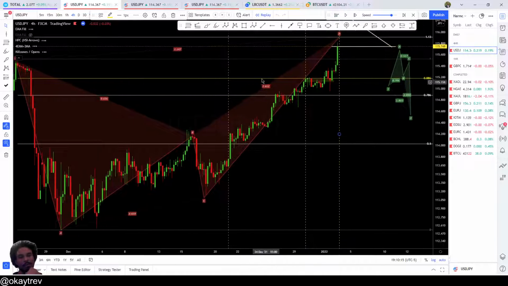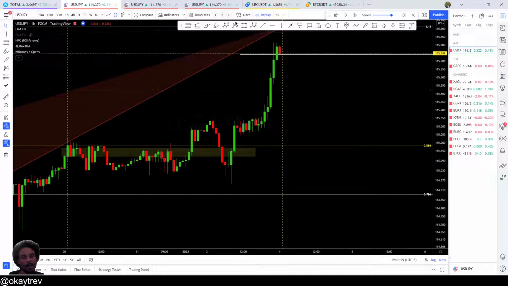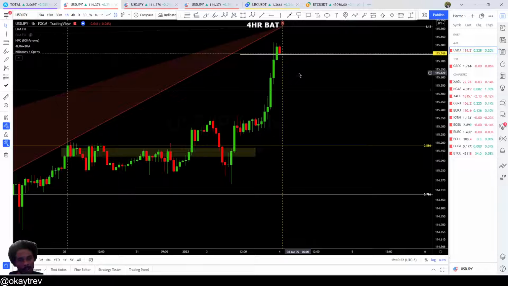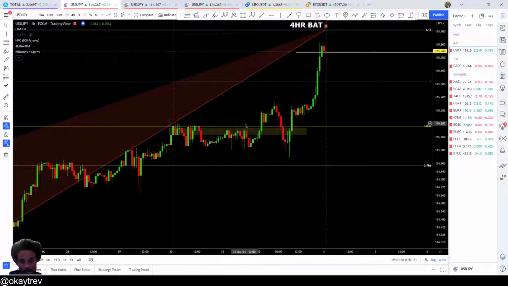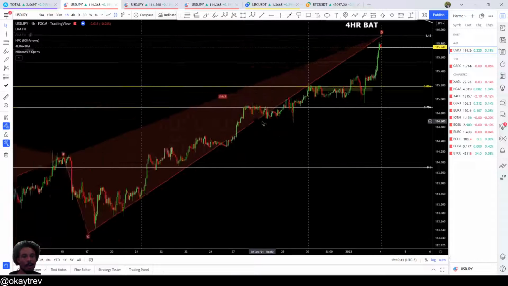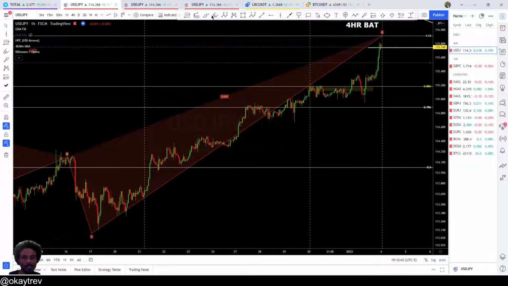If I replay starting here, and I go down to a lower time frame, right? I go to the hourly time frame, and I wait for price to specifically hit our designated area. Oh, I forgot. Okay, so it looks like this is our hop level that we're waiting to react to, because a bat pattern specifically has the reaction right here around the 886, and here at the 886 we didn't get the exact reaction we're waiting for. Give me 1 second. All right, my bad.